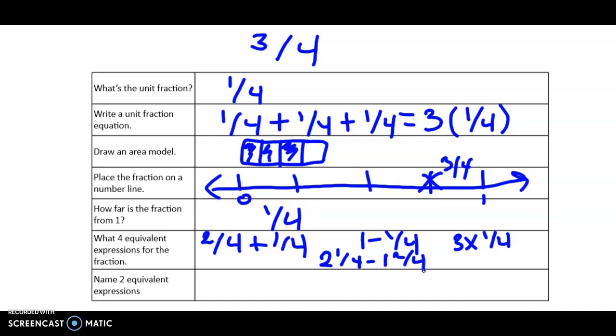Name two equivalent expressions. This is something, again, that you're going to use for those kids that are ready. 5th grade especially, you definitely want to use this. 4th grade after they have been taught this. So this is not something I would ask for, obviously, at the beginning of the year. So 3/4 is going to be equivalent to 6/8. That's also going to be equivalent to 12/16. I'm just going after some simple ones for you, but again, it's low floor, high ceiling.